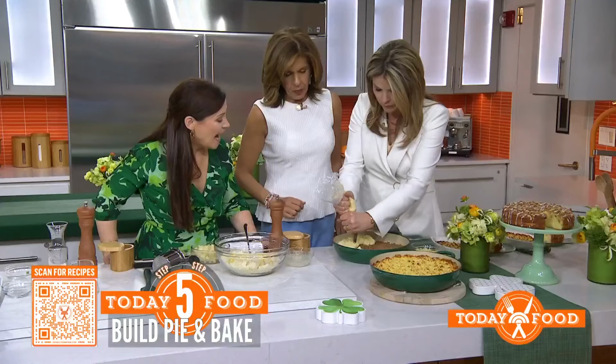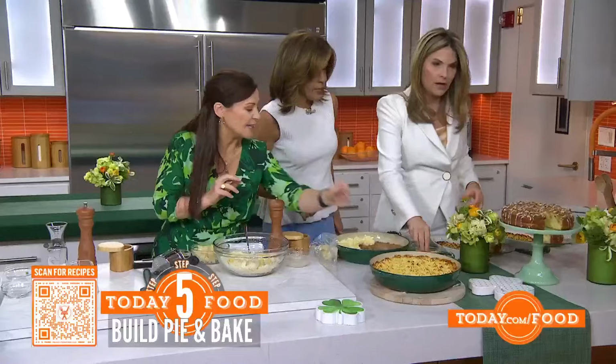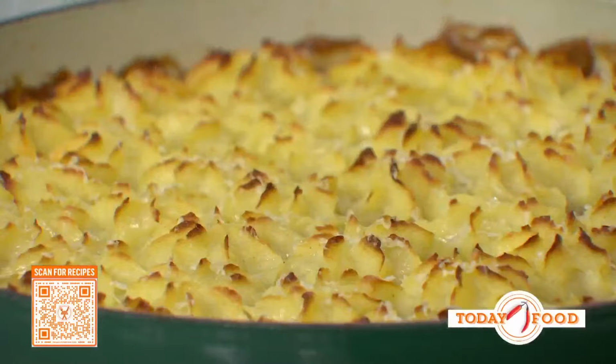And if you didn't want to put it in the piping bag, you could just put the potato on and then use a fork to scrape it. And then cheese on top, and then you just cook it. That Irish cheese is so good. And there you go. And then here's our pie. I want to try it.